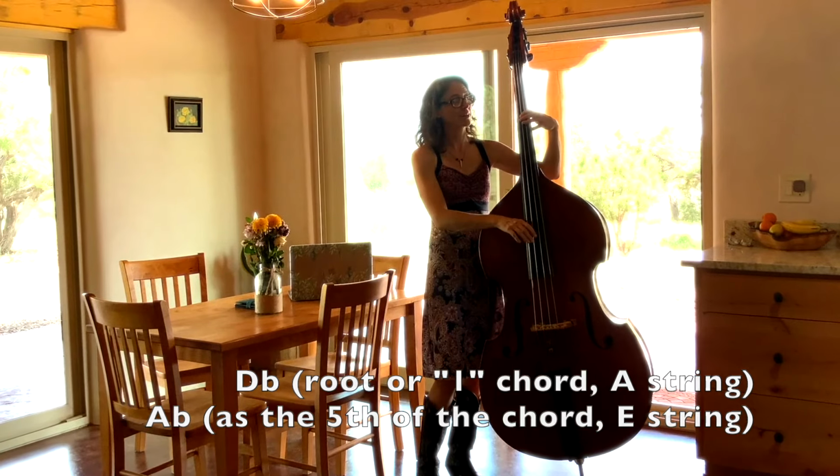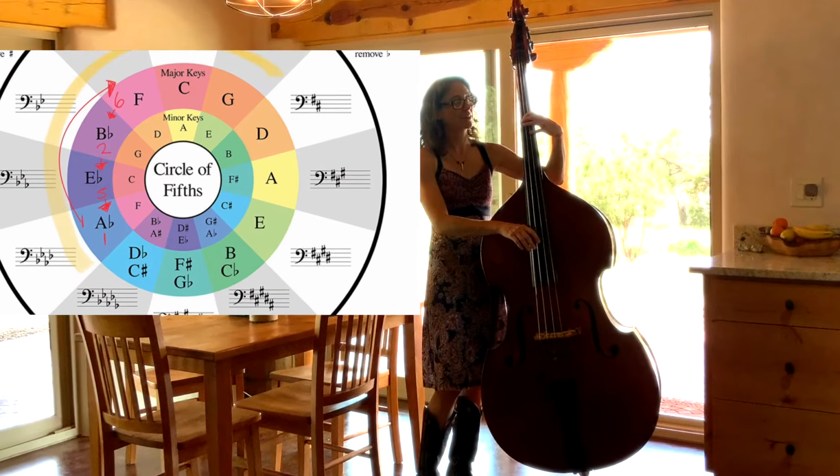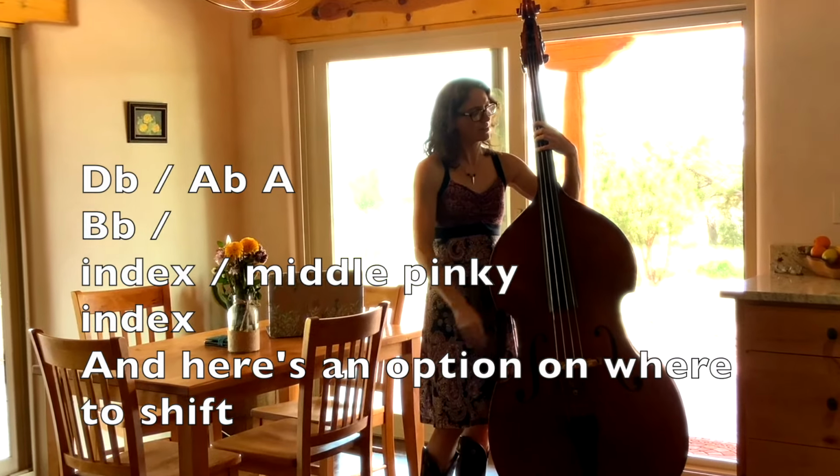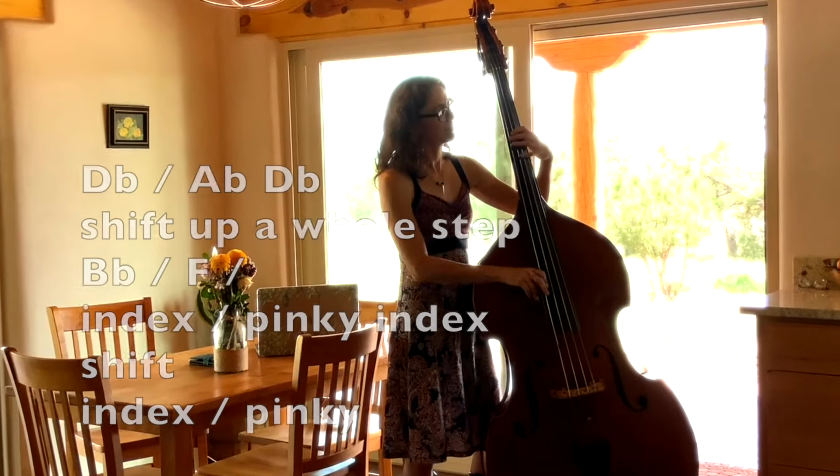Now you can go to D flat, which is just moving by a fourth. And so there you could do it here.